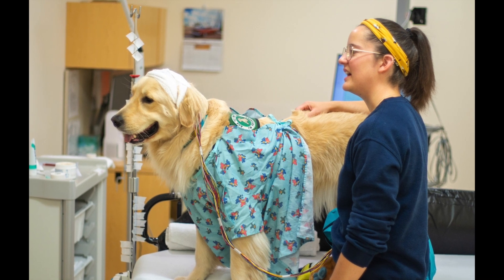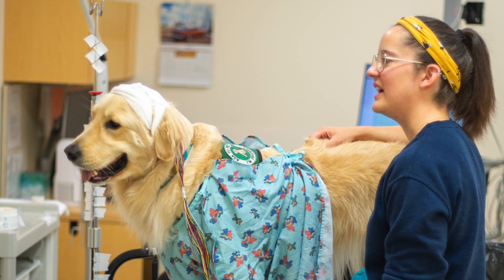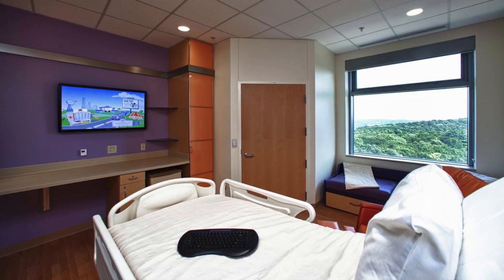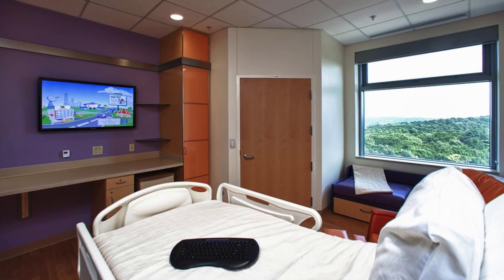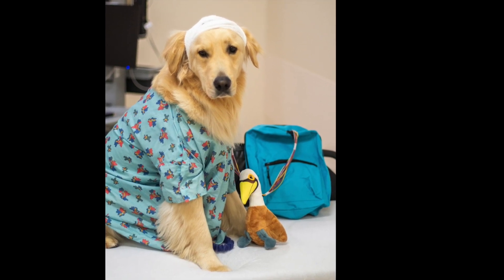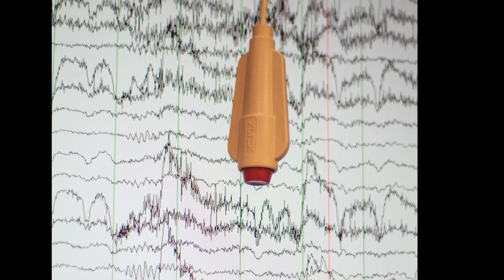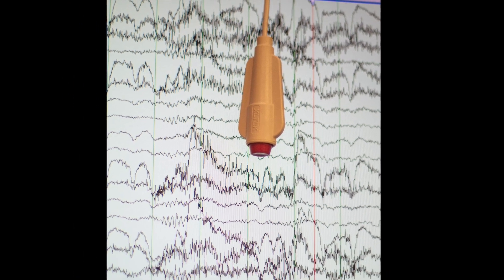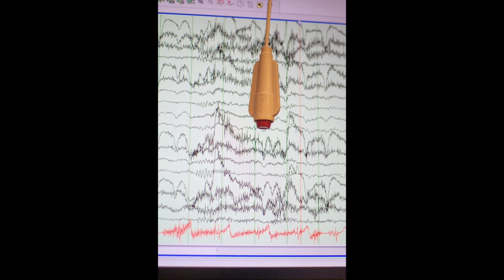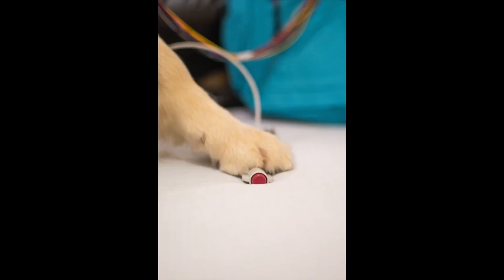Amanda told him he did a great job and explained that sometimes children can go home after an hour or so, and other times they might go to a hospital room and stay overnight. She explained that the hospital room has its own bathroom, a comfy bed, a TV and video games, and children could move around the room whenever they wanted. They could also bring some of their favorite toys to play with. Amanda then showed Heather and Barney a red button, explaining that the child or family member should push it if they have a seizure or feel like one might be starting, to help doctors figure out where in the brain the seizure started. Barney asked if he could practice using his paw to press the button, and after pressing it, Heather gave him a treat.